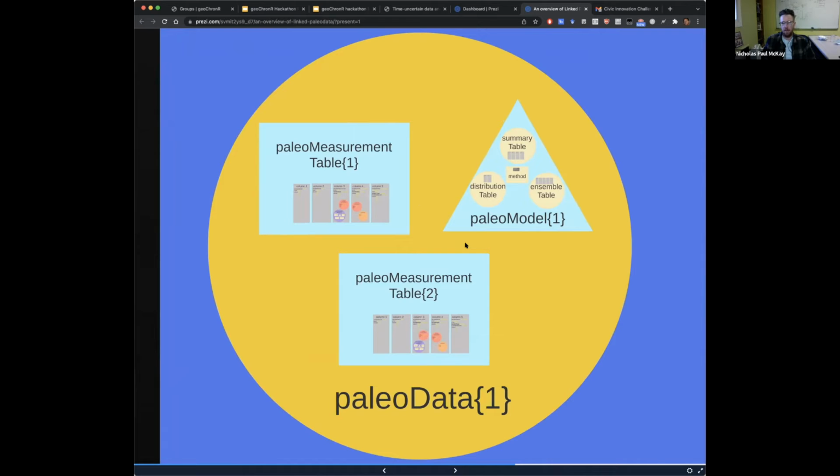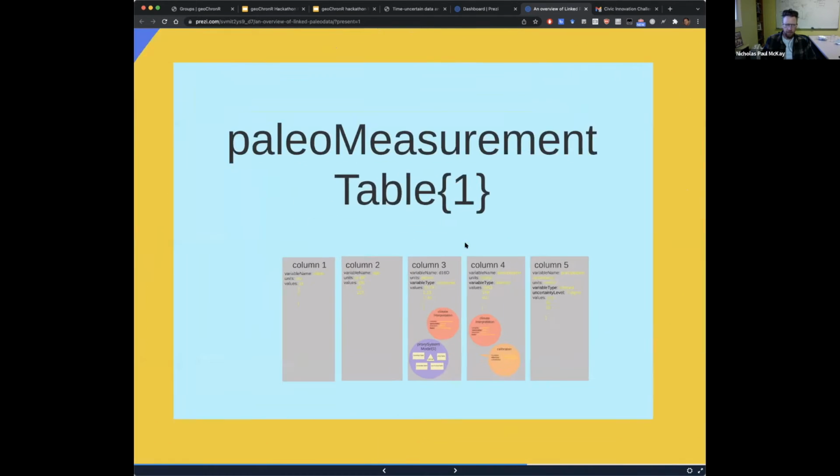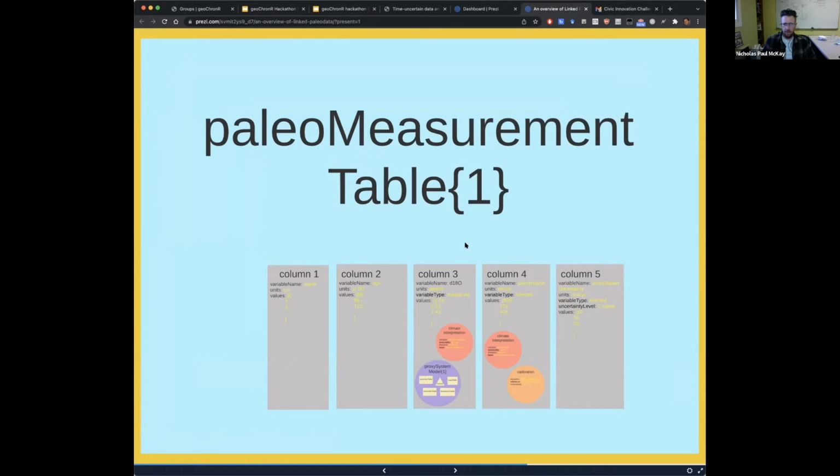They are less common, but an example of a model would be some sort of reconstruction algorithm, especially one that's ensemble based. Maybe it's some sort of Bayesian reconstruction algorithm. We can store the output of those ensembles, and we can also have ensembles in your paleo axis as well as your chron axis. Again, those are relatively uncommon, but the capacity exists if you are interested.